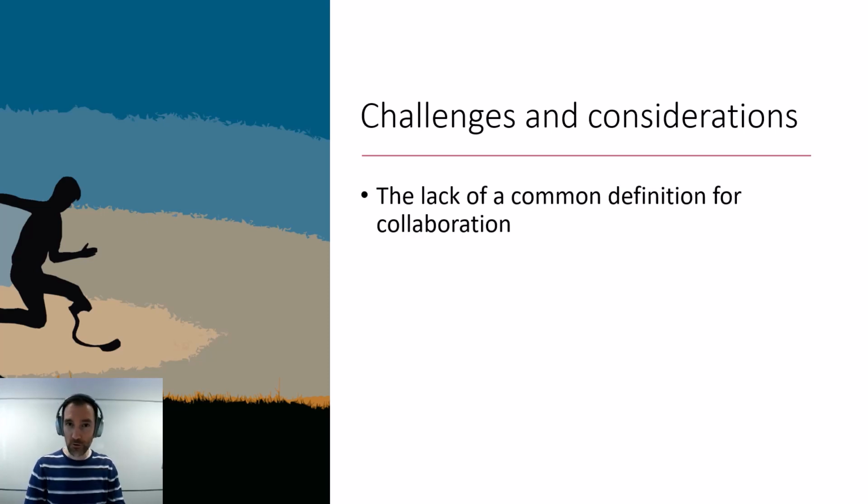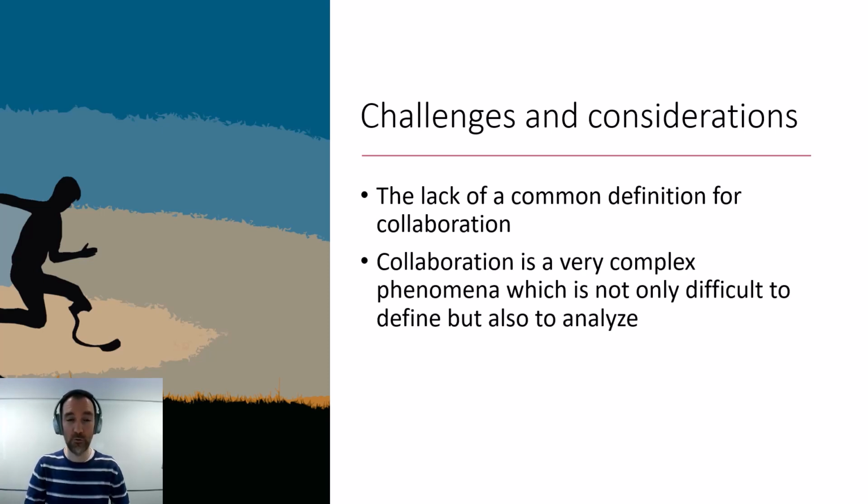So the first one is the lack of a common definition of collaboration. The term collaboration is used interchangeably with similar, but not always synonymous words, such as social, cooperative, and coordination, especially in the literature regarding technology design studies. Therefore, in our teaching materials, we adopted a way to formulate the term collaboration in order to identify the elements that we think are important to include. So we see collaboration as a very complex phenomenon, which is not only difficult to define, but also difficult to analyze.